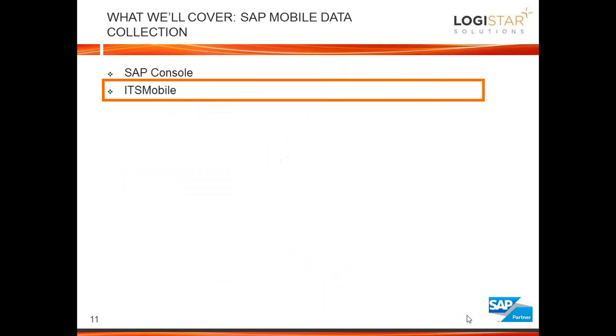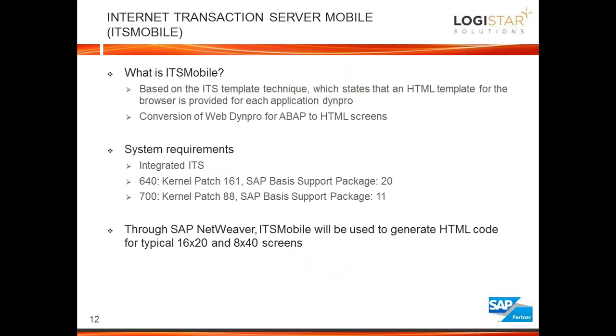We'll then move into ITS Mobile and have a look at the way ITS Mobile is structured. So what is it? It really does the same functions as SAP Console. It's just that the display of ITS Mobile will look different. It'll look more like a web or GUI-based version on your device. Ultimately, all it's doing is taking your SAP ABAP code residing on your ERP system, and translating it, converting it into an HTML screen that can be formatted for the handheld device or for a truck-mounted unit as well.